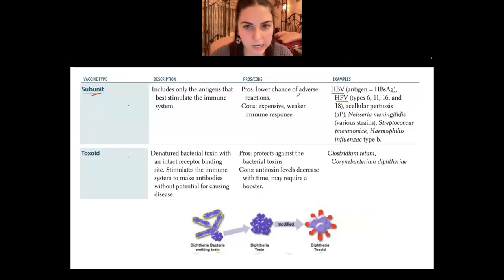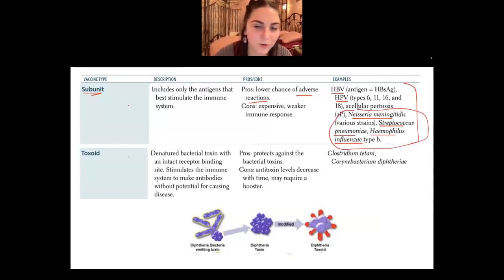You're really not going to have an adverse reaction to it, but they're expensive, because you're only taking a portion of the virus, so you still have to grow up the whole virus, maintain it, and then take only a portion of it. And then there's other types, like your polysaccharide capsules. Technically, these are subunits because you're just taking the capsule. A lot of the time you're conjugating it, right? So we take the subunit and conjugate it to a protein, but that's the idea of a subunit.